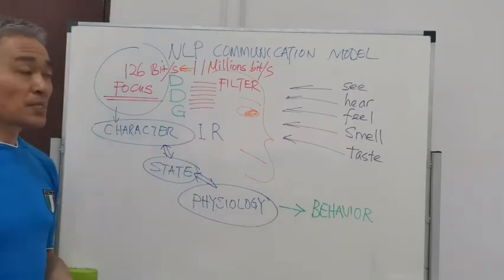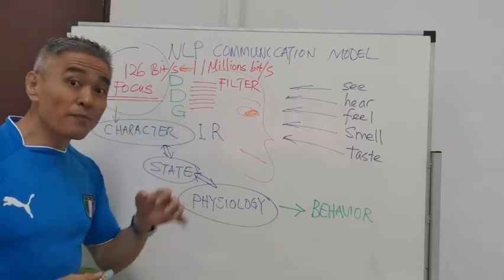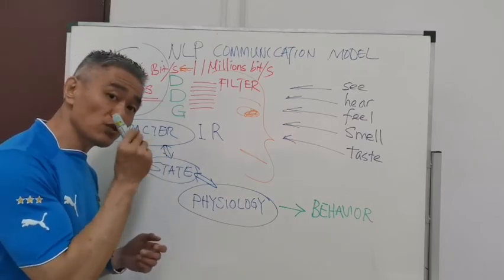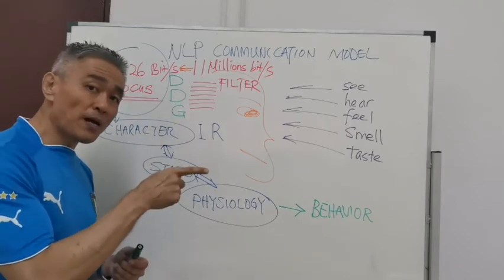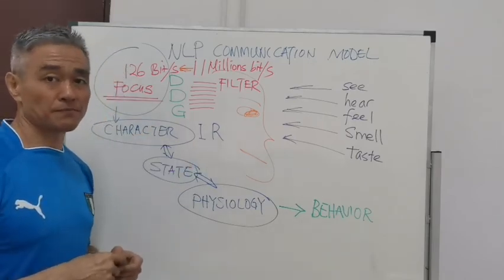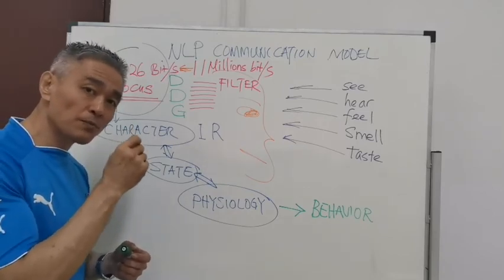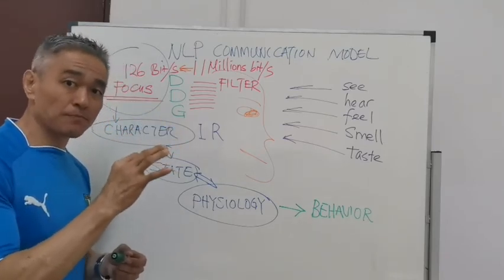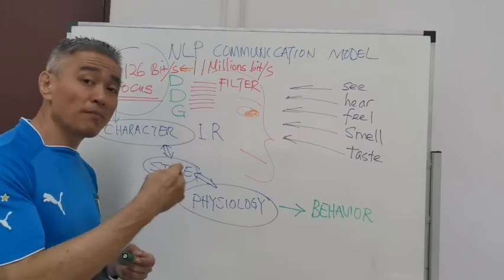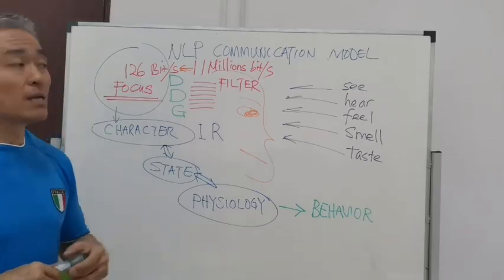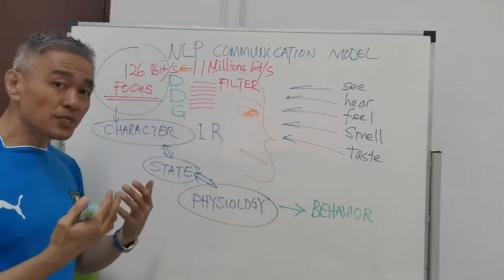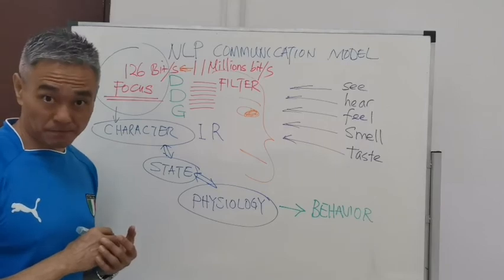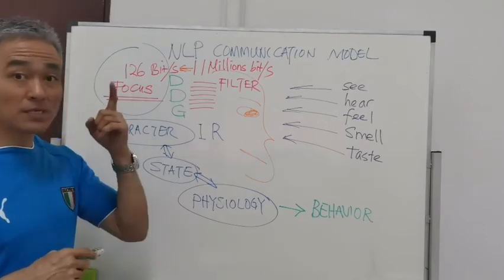On the contrary, if your spouse is auditory dominant, which is hearing, then you need to say a lot of sweet talk. Your spouse is very sensitive towards sounds. You need to say sweet talk to your spouse day in and day out. You may not touch your spouse that much, but you must say something to make your spouse feel happy, because your spouse receives information mainly through hearing. Likewise with seeing: the person is more visual dominant.